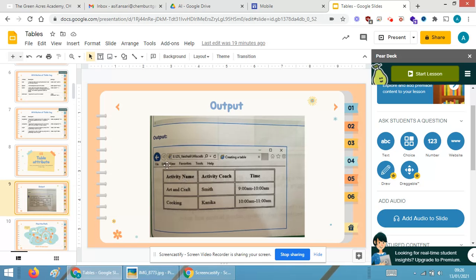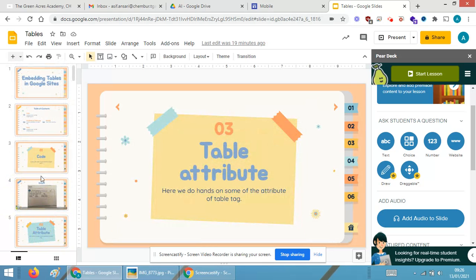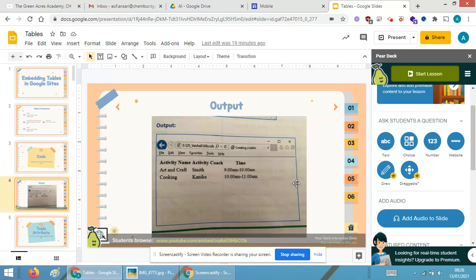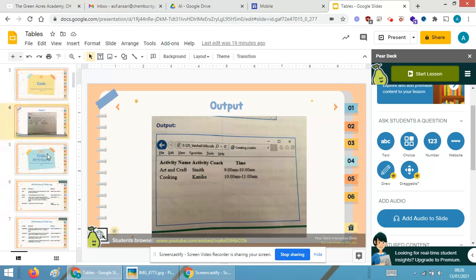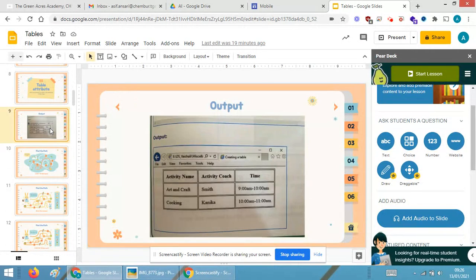As you are able to see in the earlier part, there was no table border. So what I'm going to do is use a table border and do a little formatting in front of you. So be prepared for the formatting part of the tables which we will be performing now. In the earlier parts, we have just studied various attributes of the table tag. Now we are going to learn a hands-on activity with a few of the attributes of the table tag, and then we are going to continue with the attributes in the next session also.